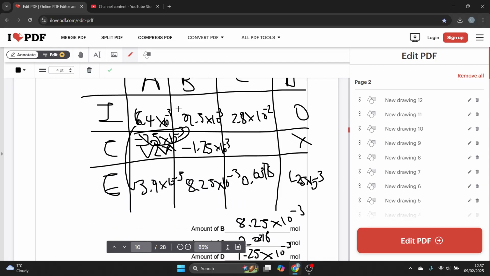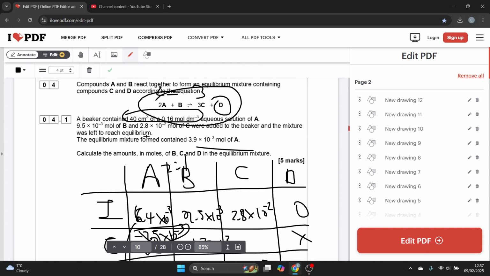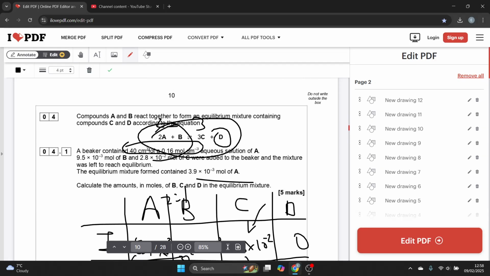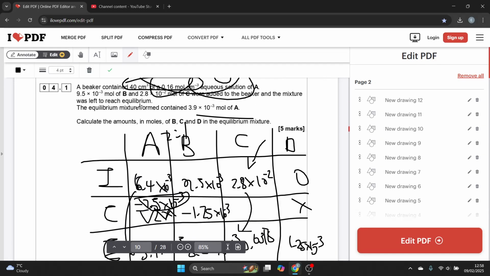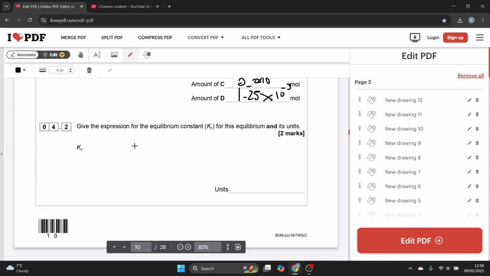And also don't be fooled like I fell for it, that just because you've got something here initially doesn't mean you always have to subtract it, because on the left hand side I'm subtracting, on the right hand side I'm adding. Even though initially I've got this many moles of C, I'm still adding to it. Don't subtract here and then add for D, where you have to add for both, because that's on the different right hand side compared to the left hand side where we're subtracting.